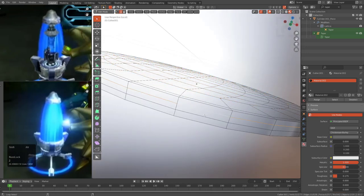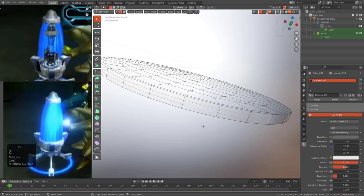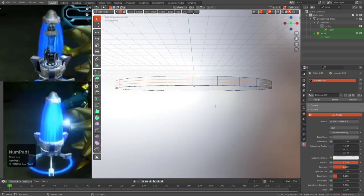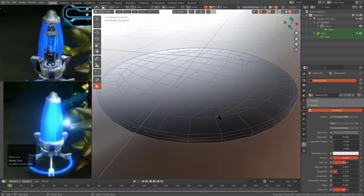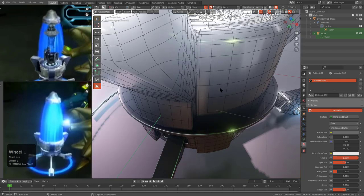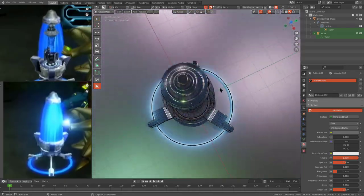However, we need to set the origin between these two edges. So that way when we send it below, let's see, origin to geometry. And let's try it again, Alt X, send it below. Really just struggling to send it below. Our geometry has been kept below. So let's get back out again, and our peruse tour continues of us just looking around our geometry.